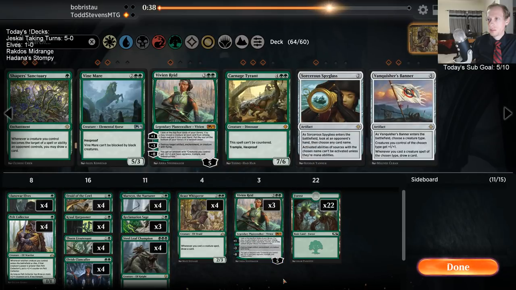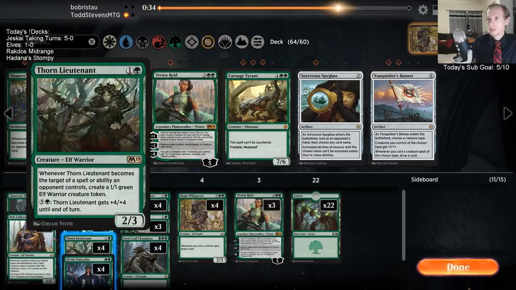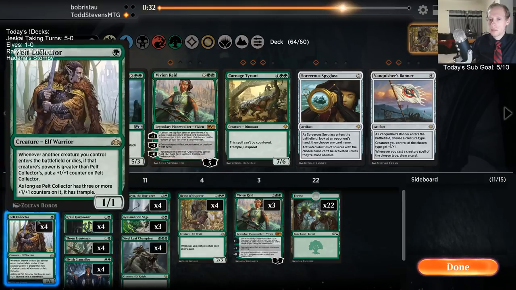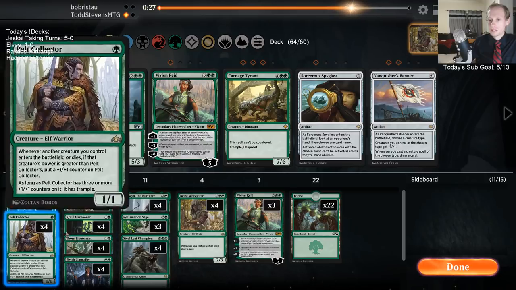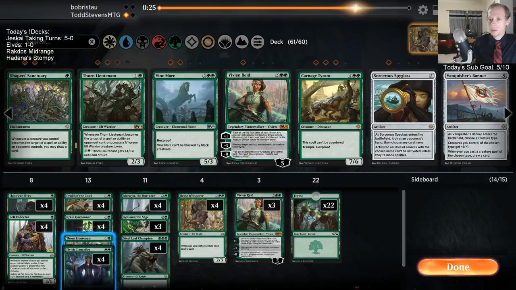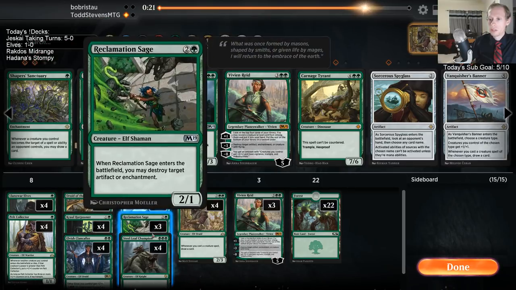We're going to go down to three Vivian. And Thorn Lieutenant and Pelt Collector are the two cards. I'm not sure which one of Thorn Lieutenant, Pelt Collector I want to cut. I want to cut one of these. I think Thorn Lieutenant. Yeah, I think Pelt Collector actually gets better with Harpooner and Rex Sage. Not really as much with Rex Sage, but with Harpooner.